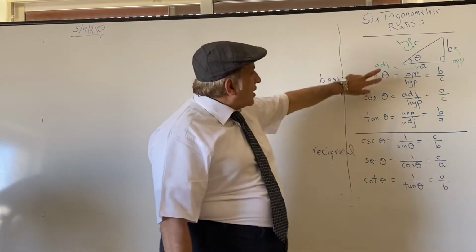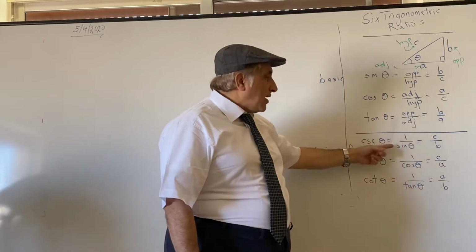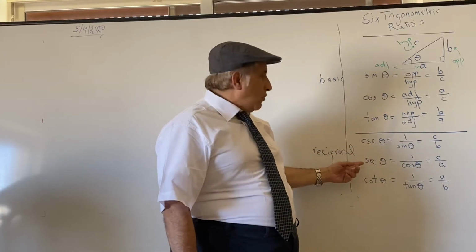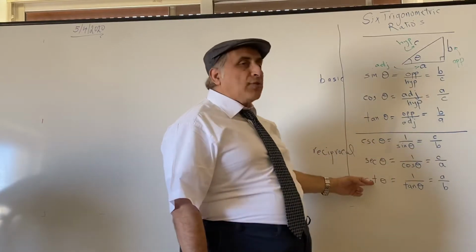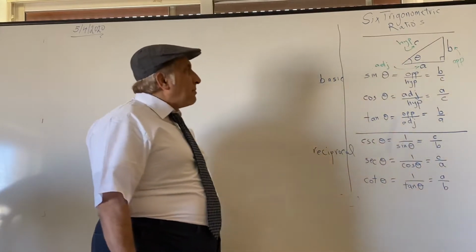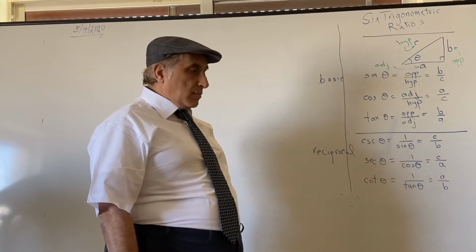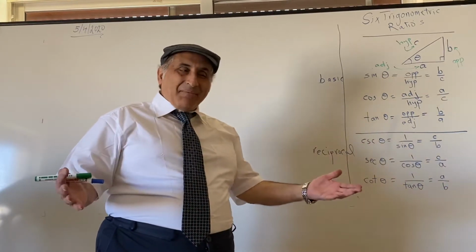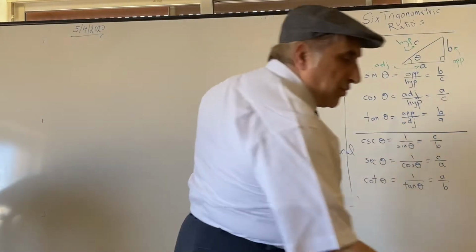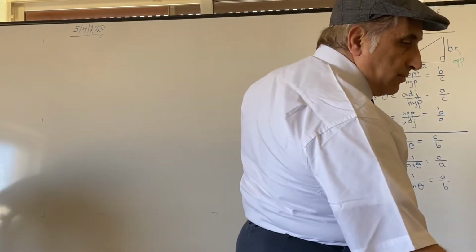If you reverse each one of those, you'll get the cosecant, 1 over sine, and the secant is 1 over cosine, and the cotangent is 1 over tangent. These are the 6 basic trig ratios. It's very worth knowing how to use. Let's take an example. Good? The only way you master everything is by taking examples and solving them.